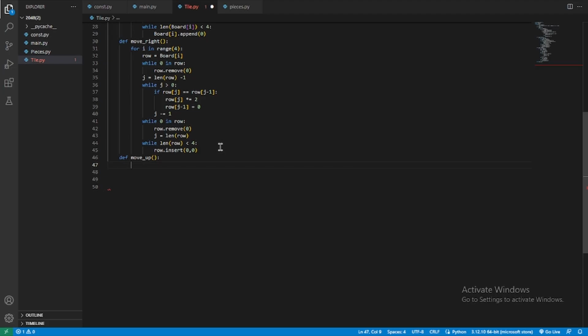So first thing, we said that we should transpose. So let's transpose our matrix by creating a variable called transpose matrix.